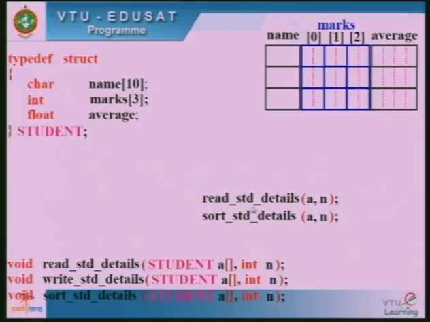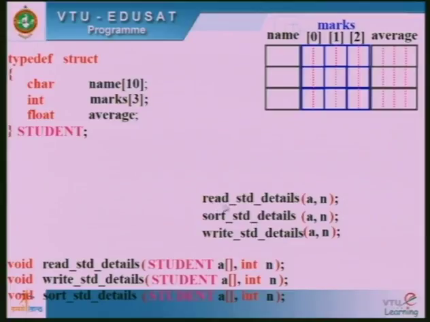Now here we read the student details, and the details are available in the structure variable A, and here we sort the student details, and the sorted student details are available in the variable A. And finally what do we do? We display the student details which are available in the variable A. All n students' information will be available in the variable A. And what does this n represent? Number of students. These two are called what? Arguments, and enclose them within parentheses and end with semicolon.